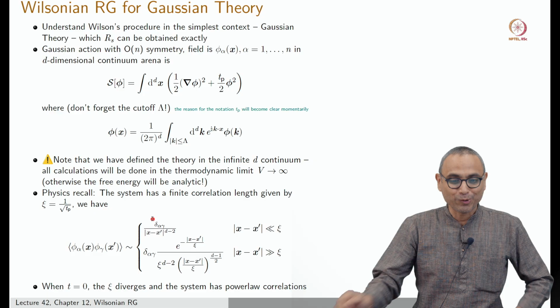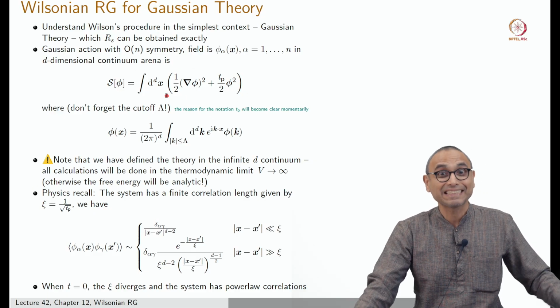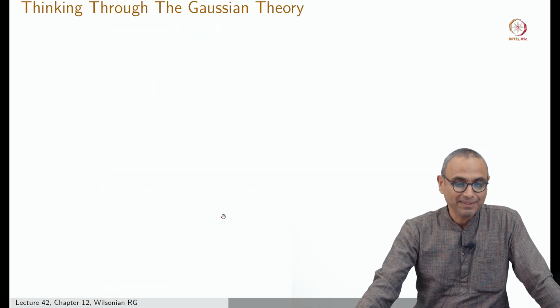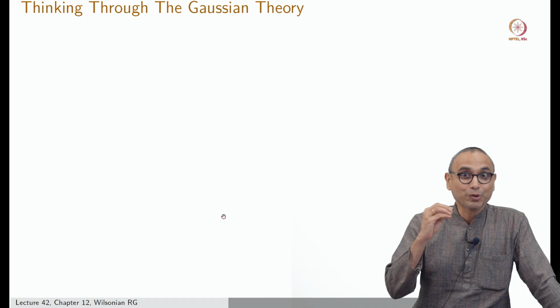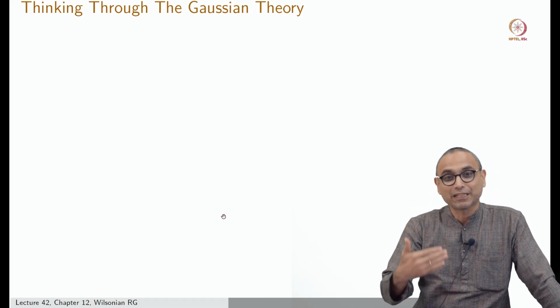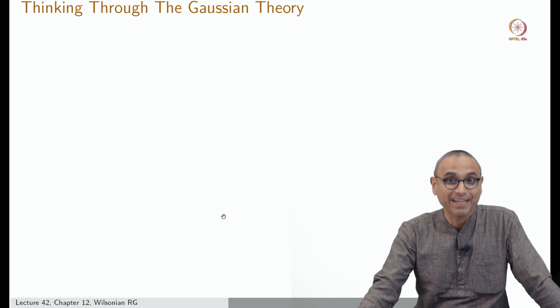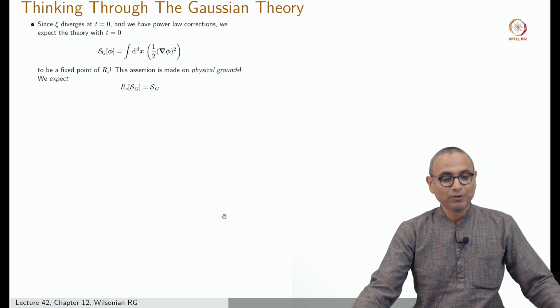So we already know that if I put Tp equal to 0, this theory is a scale invariant theory just from this physics discussion. So this is what we want to think through, and we want to formulate the renormalization group R_s in such a way that we will recover the scale invariance back when Tp is equal to 0. Okay, let us see how we will do that.